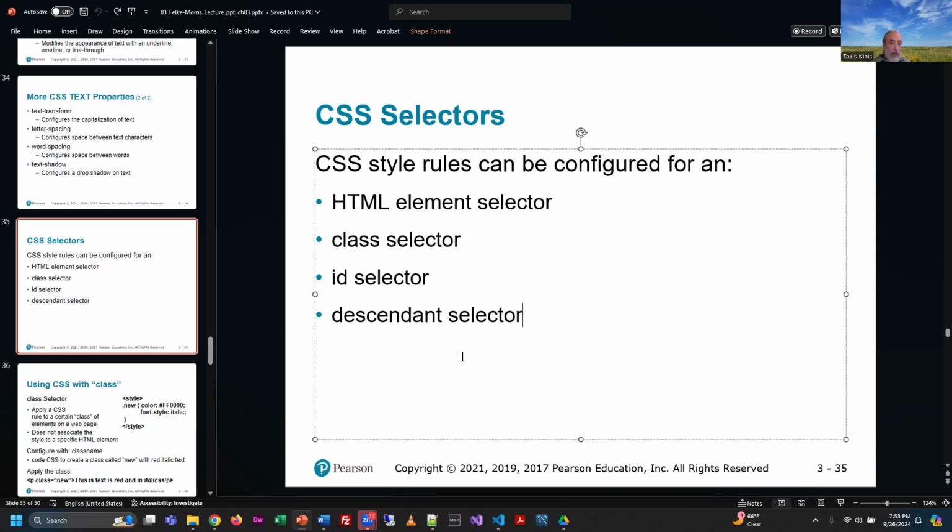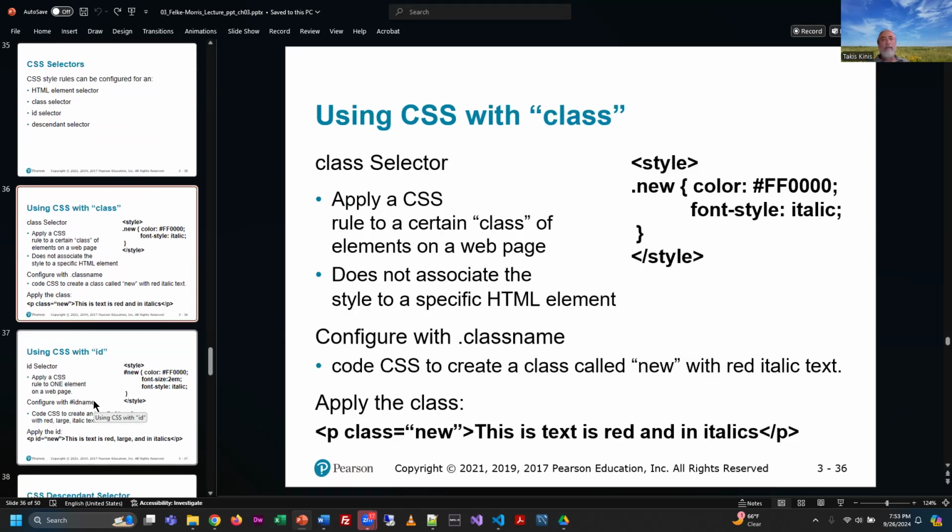I think we're going to look at a really brief example of descendant selectors, but I actually think of that as a much more advanced skill. But when you get really refined at your CSS skills, it's a really clever way to apply styles, especially for complicated website structures. So we'll look at all of these, but we're going to focus first on classes and IDs because that's kind of a new concept for us here.